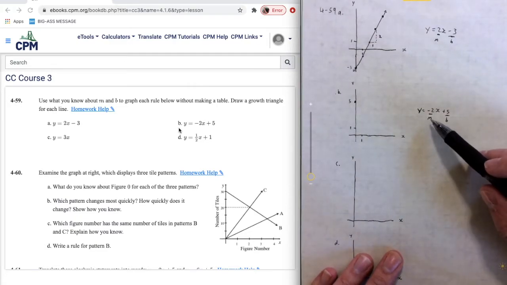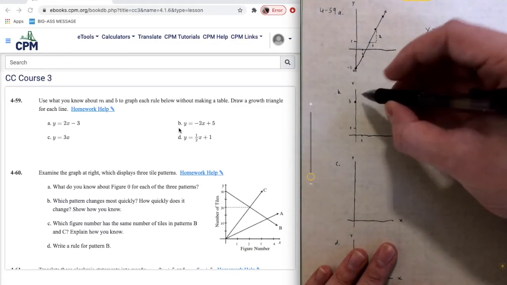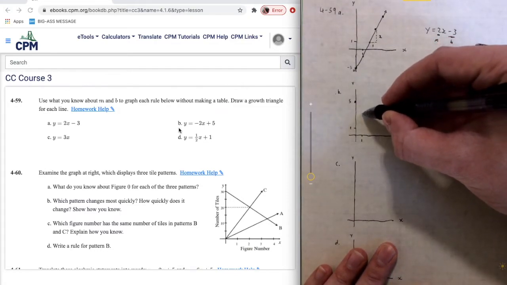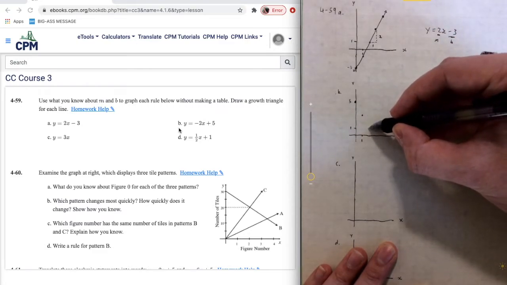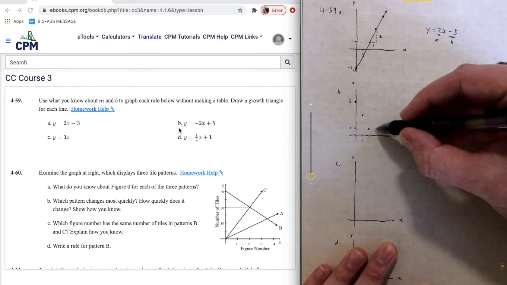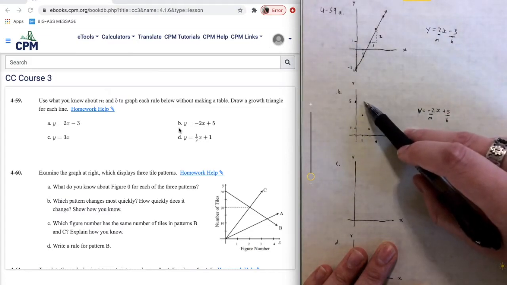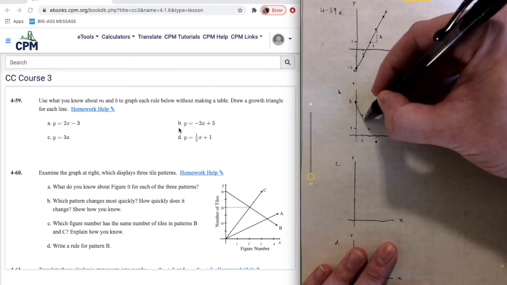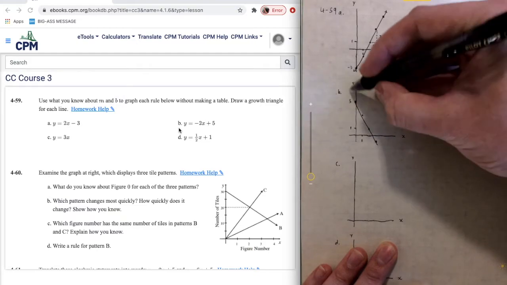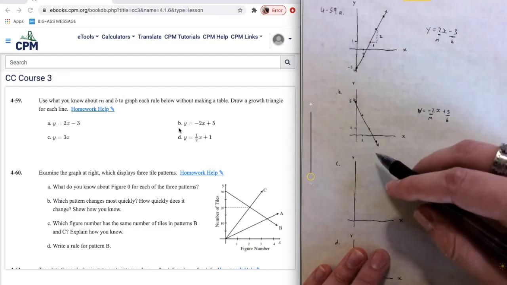And now we're changing by negative 2. That is our M. So for every 1 we go across the x, we're going to change our y by 2. So we go across 1, down 2. And do that again. Go across 1, down 2. One more time, across 1, and down 2. So for each time we went across 1, we went down 2. And then to do the graph, we can just connect those dots, roughly. A little arrow on each side to show that it continues.